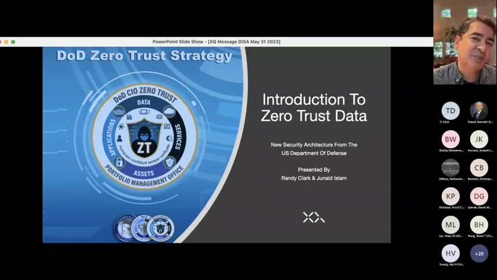So the word Zero Trust actually is pretty old. It comes from the Cold War. And the idea is you have Zero Trust in someone who's a Russian spy. And because you have Zero Trust in them, you set up a whole set of countermeasures around them. You follow them, you stake out their home, you interview people they have met, right? So that's where the word comes from. It's quite an old term.